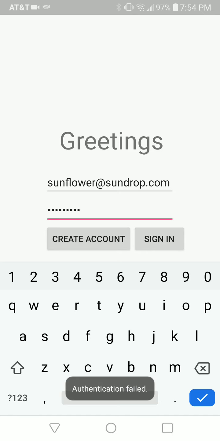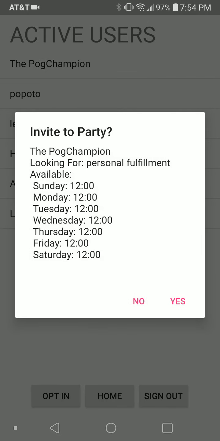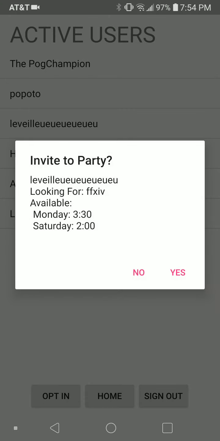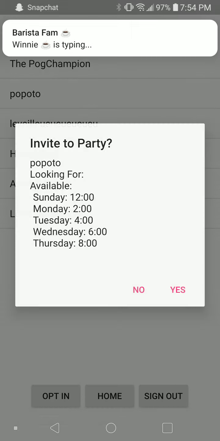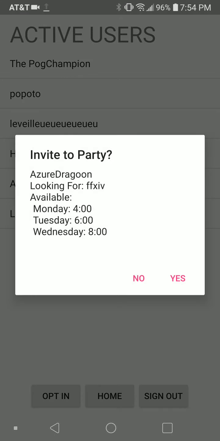Oops, create account. So you'll see here everything's the same as the last time for the most part, but I've expanded on the user list. So if you press on a user, it'll do a query to the database and pull their information. I'm aiming for this to be a little scheduling app so that people can organize gaming sessions more or less.